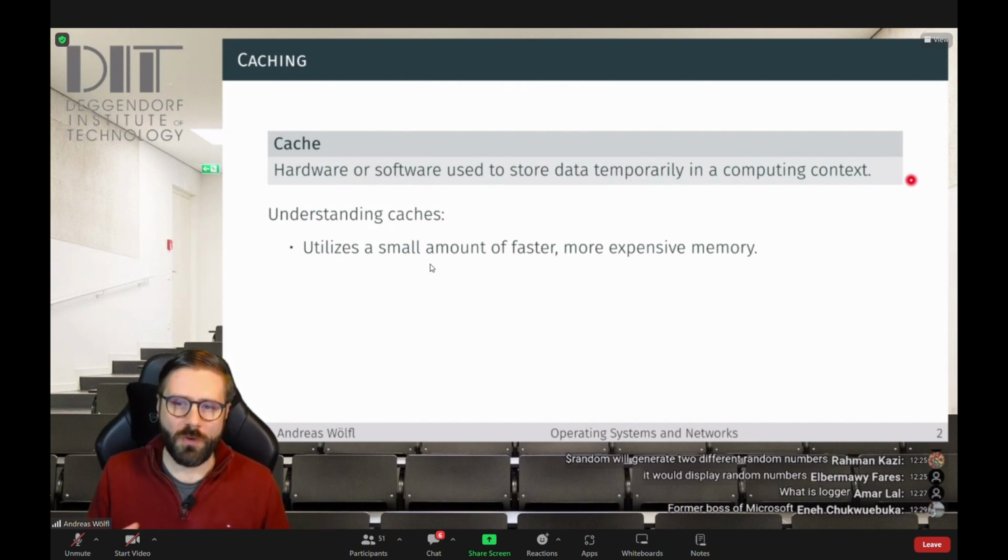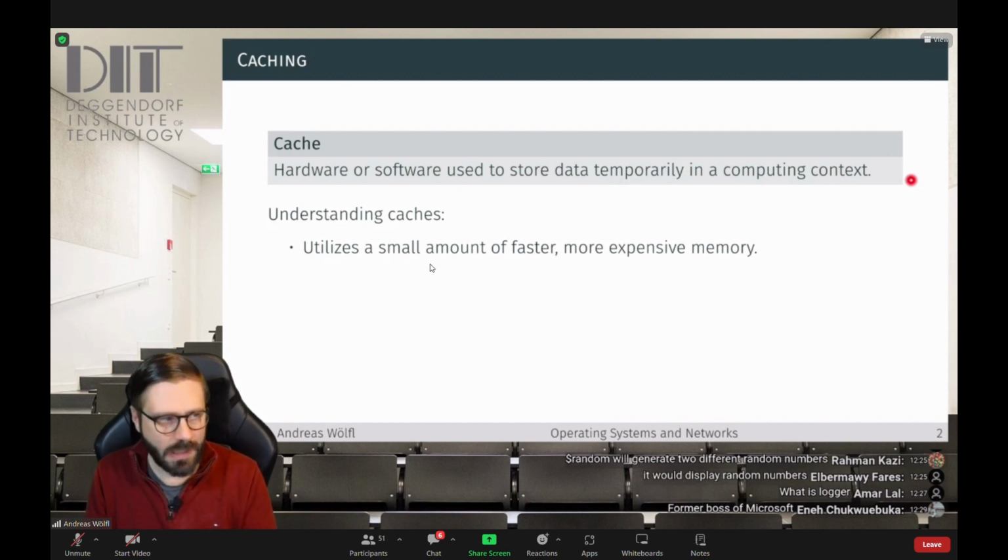We use a small amount of faster, more expensive memory, because the higher you go up the hierarchy, right? So creating registers is more expensive than creating RAM, because they lie right next to the CPU, inside the CPU, next to the ALU. And it's more expensive to have RAM than to have a hard drive.